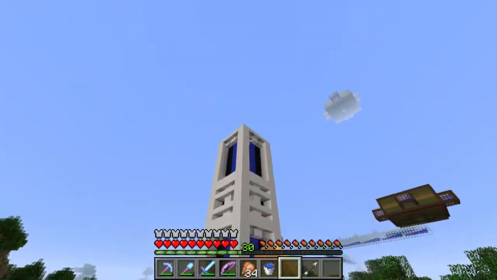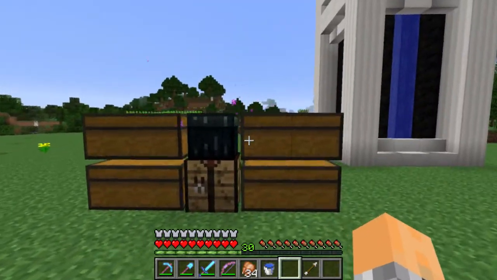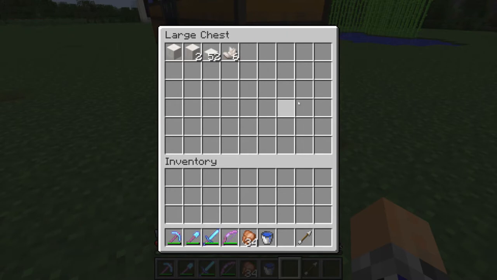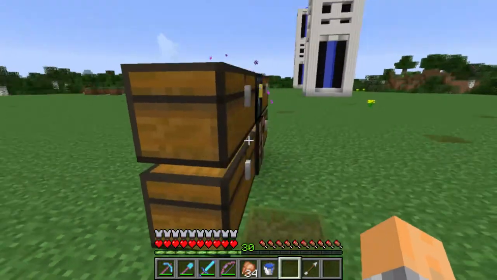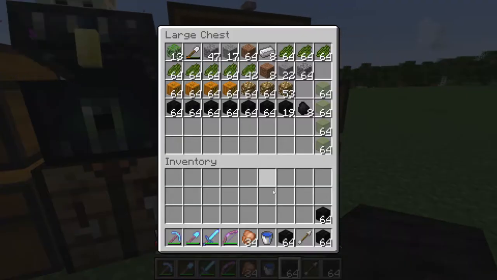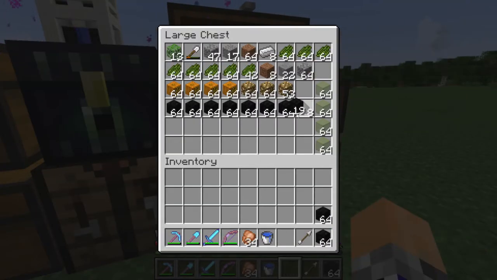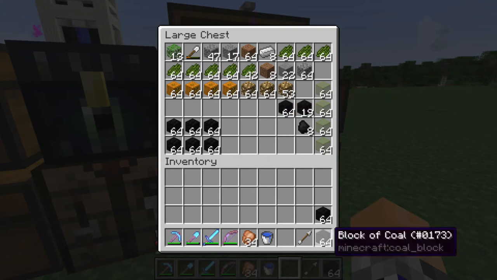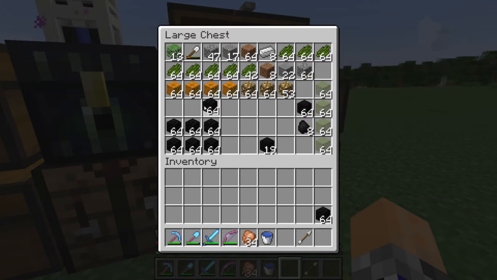But yes, we're not actually going to be working on the pillars today. I do not have any quartz required for such ambitions. I do, however, have quite a lot of coal, which we're not going to be using today either, but I just wanted to show it off because it took a long time to get. I'm just trying to make some room here.